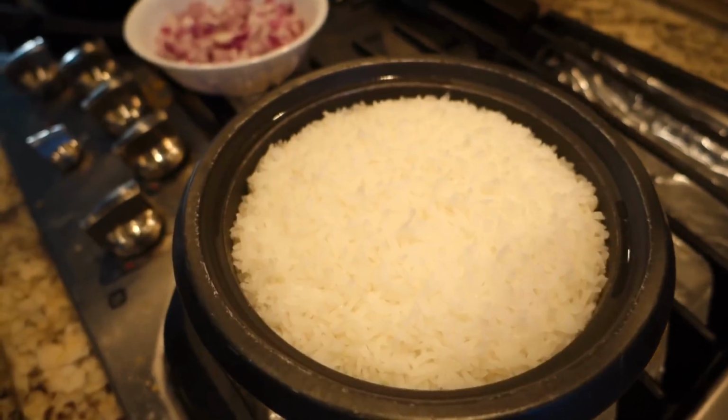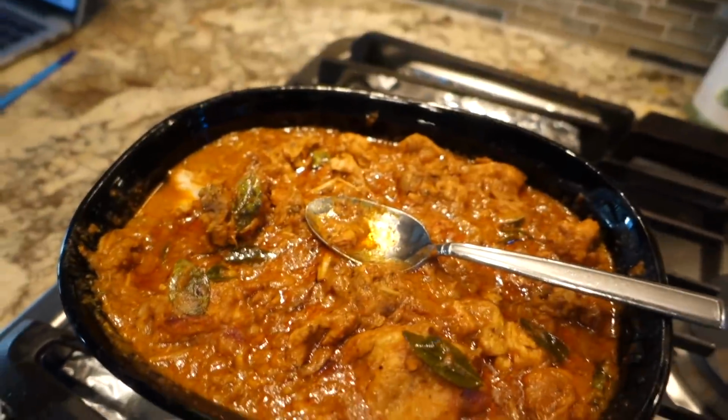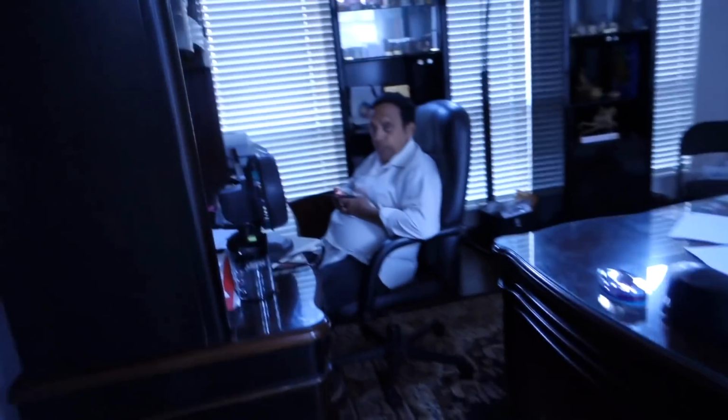It's very easy. We got the rice ready and steaming, the onions ready to go. We have to come get Dad to try it. Dad! I need you to come eat my chicken curry. Okay guys, I'm going to go eat my food. I'm really proud of myself.